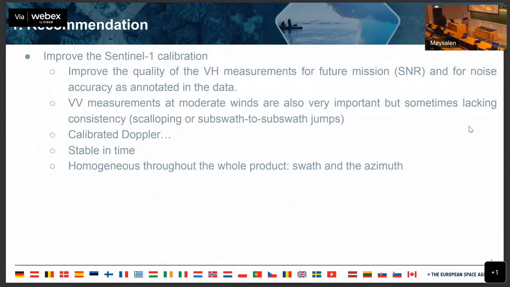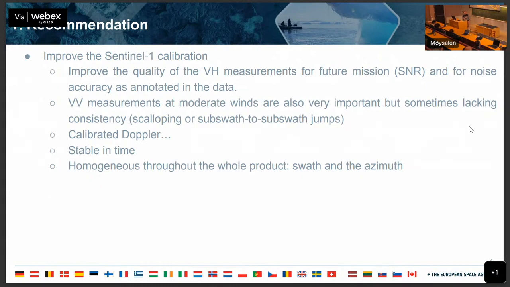So to improve the calibration, because we see, okay, this is for several reasons. But first of all, we see that for the VH measurements, which of course are the most sensitive to the presence of noise because it's higher, we need to have a better signal to noise ratio for this specific channel. But we need also to have a better noise accuracy and a better the way it's annotated in the products, because sometimes we see some discrepancies not only for the VH channel but also for the VV channel. So this is really something that has a huge impact when we start to derive any GMF afterwards. And it's even higher when you start to have a look at the impact on the wind resource assessment that you're going to estimate from this data.